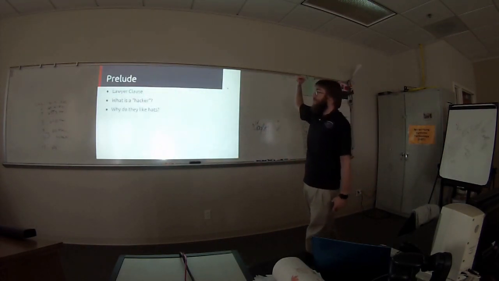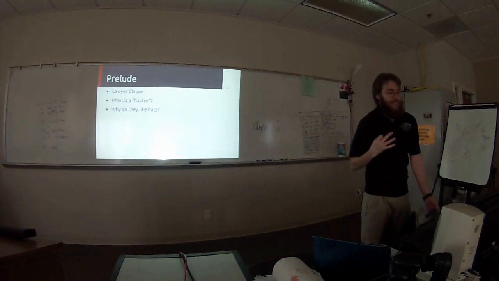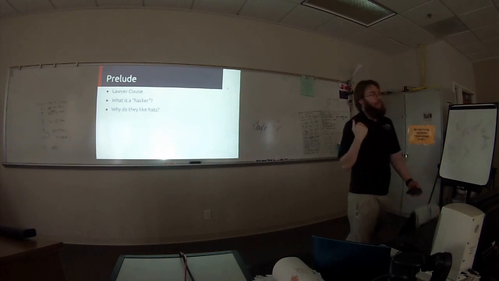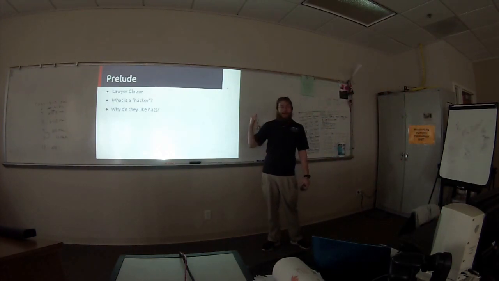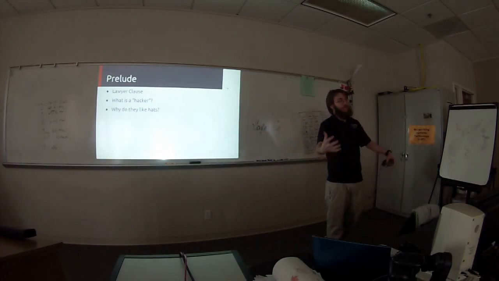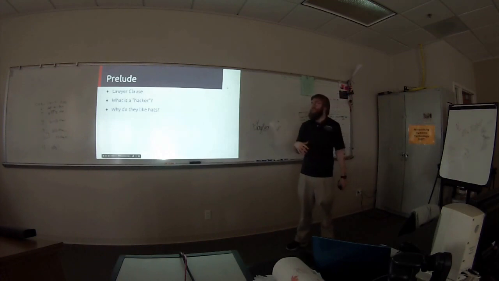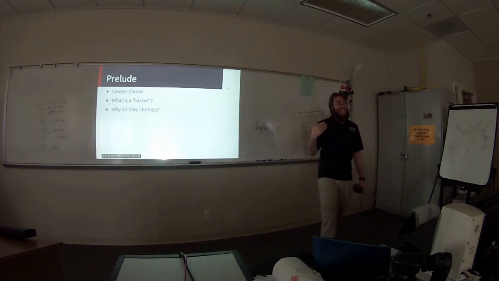Now, hackers are separated into three different categories, and these are categorized in hats. We have black hat, white hat, and the ever popular gray hat. Black hat is kind of what it sounds like. This is the evil hacker. They break into stuff, usually for personal gain or business gain, without the permission of whatever they're actually breaking into. White hat is exactly the opposite.